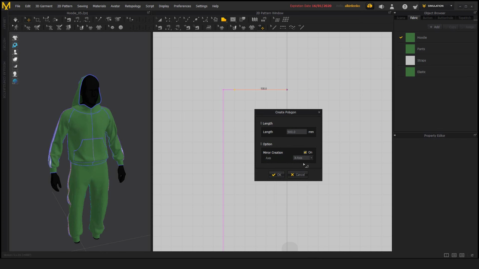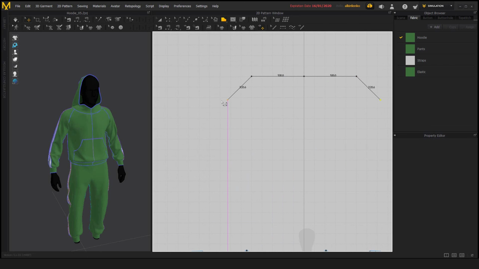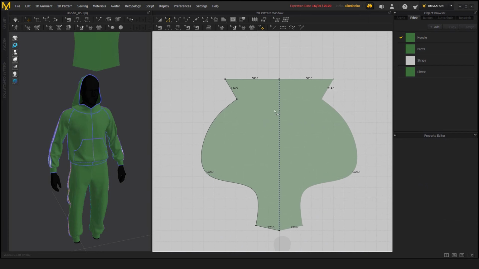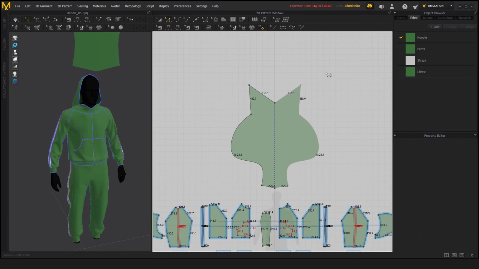We can change whether it's X, Y, Z or local, and I think this is quite self-explanatory. So if we press OK and we continue working, you can see that on the other side the symmetrical line appears, and it's a very useful way of doing things that require symmetry. And the shape stays symmetrical, so if we modify one side, the other is going to change as well.